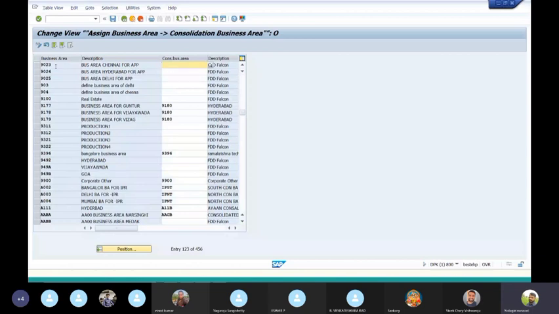Here we have created 3 business areas: 9023, 9024, 9035. Here we have to assign them. 9026 is our consolidation of business area.